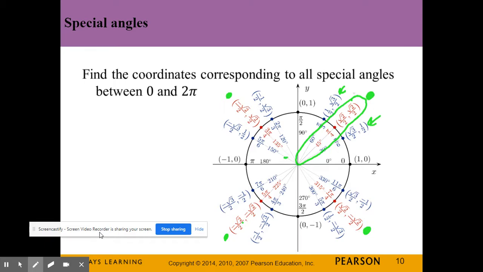So in quadrant 1, both are positive. In quadrant 2, sine is negative, cosine is positive, right? X is negative, y is positive. Down here in quadrant 3, they're both negative, right? But think about points on a coordinate plane here. That's what it would be for x and y. Both the x and the y down here are negative. So that's why the sine and cosine are. Quadrant 4, x is positive, so cosine is positive. Y is negative, so sine is negative.